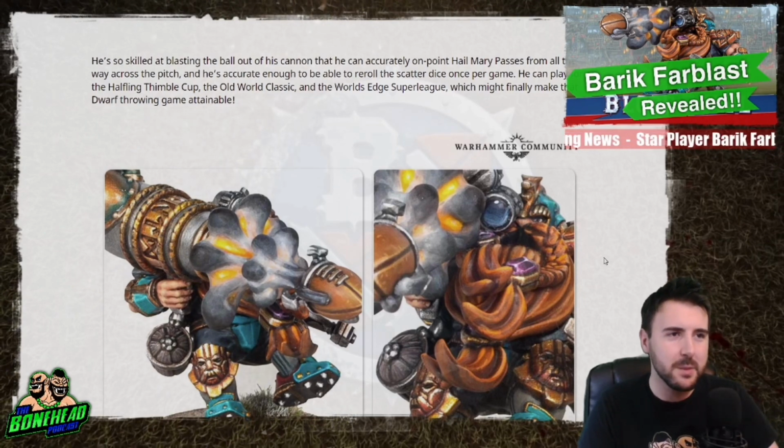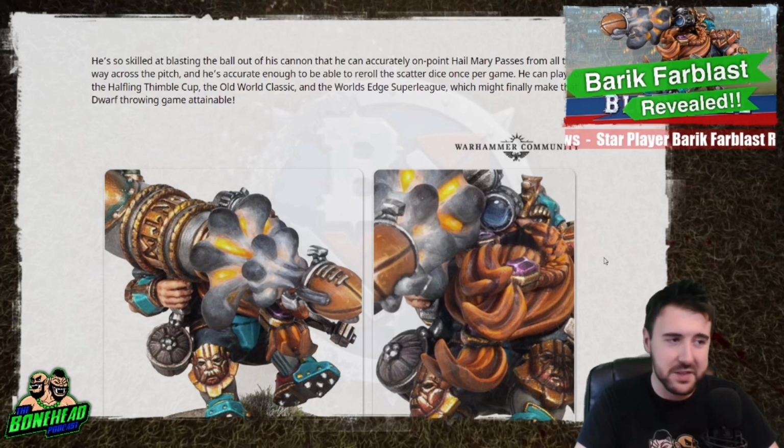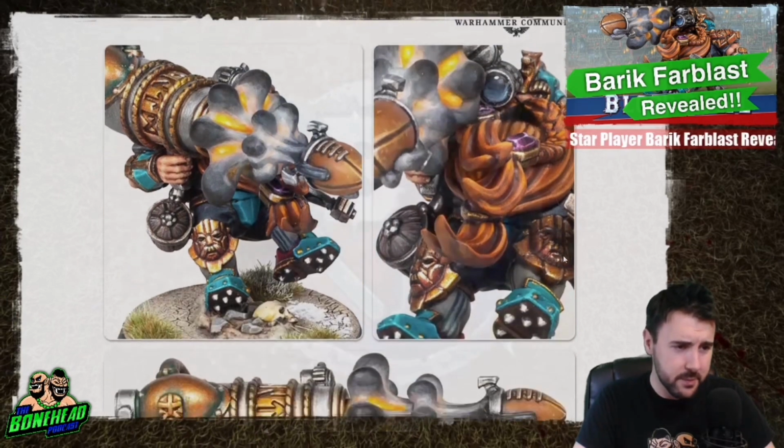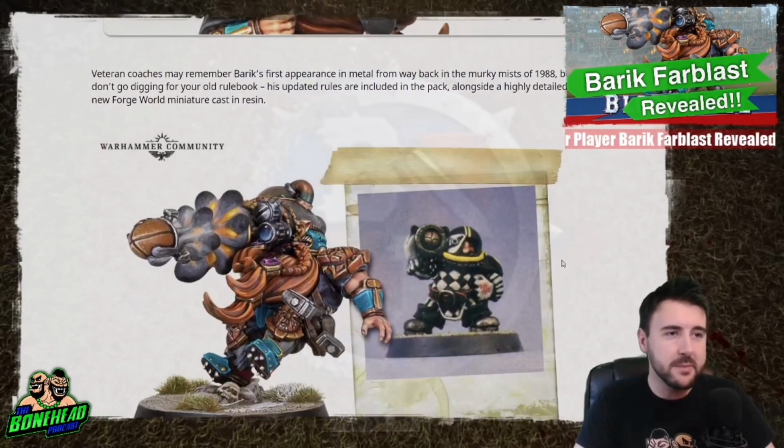I think we're going to have to see something a little bit more than that to make Hail Mary pass worthwhile. It says he's accurate enough, so we may see him get accurate, but this is definitely going to be secret weapon. Definitely going to have Hail Mary pass as well. Let's hope he has something better than a passing of 4+. It's going to be an interesting one.